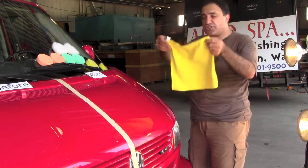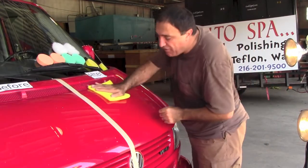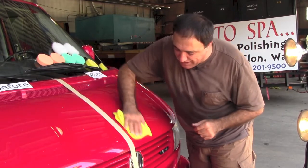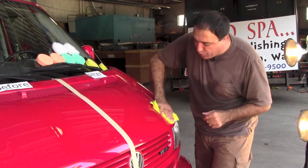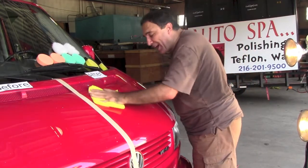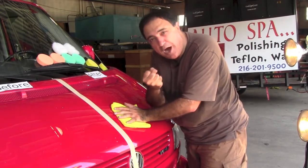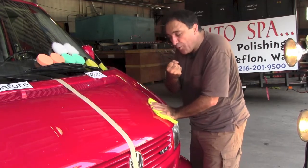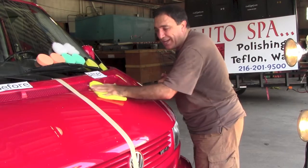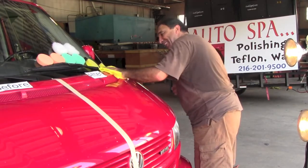Always make sure you have fresh towelettes. Make sure they're polishing towelettes, because you're dealing with a very gentle paint. Most people think that the paint is on the outside of the car and it's this dead product. Well, it's dead if you've ignored it long enough, but believe it or not, it can be brought back to life because the paint particle just closes up, but it always remains wettable. And the more wetness you give it, the prettier it's going to look. And beautier, there's English broken. I told you English wasn't my first language.